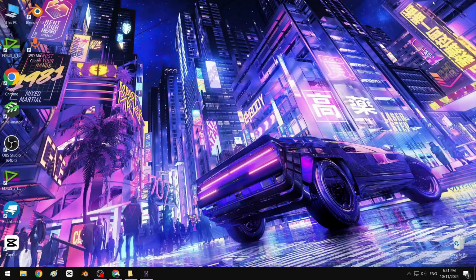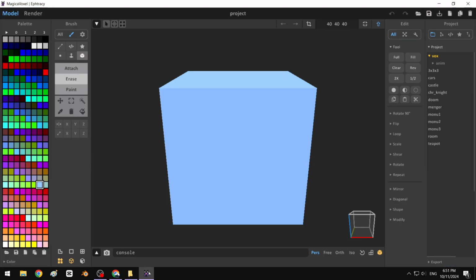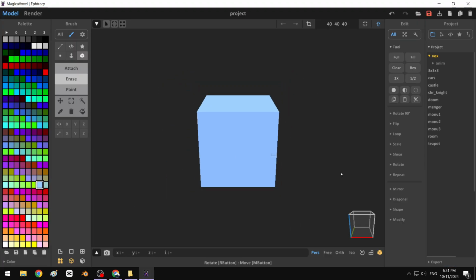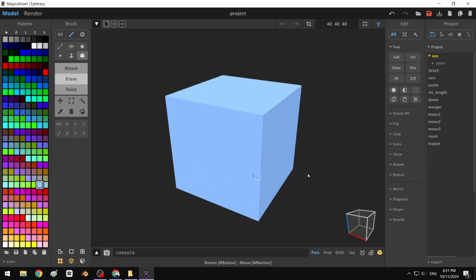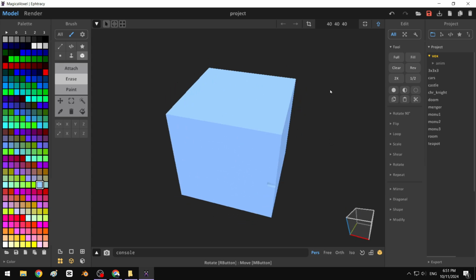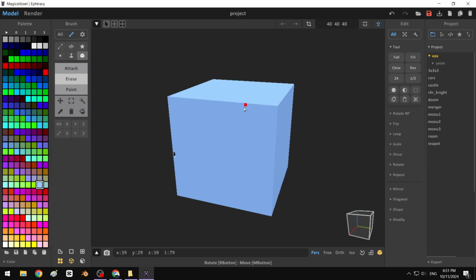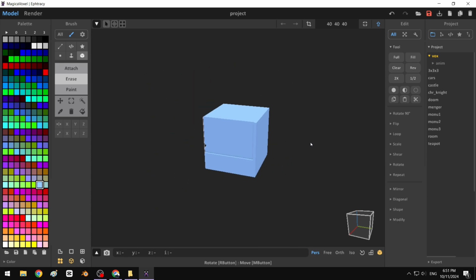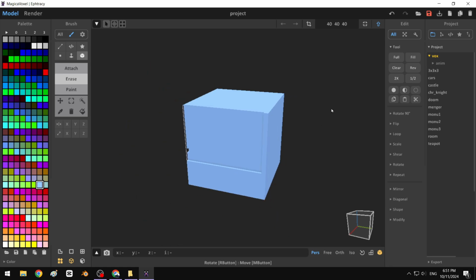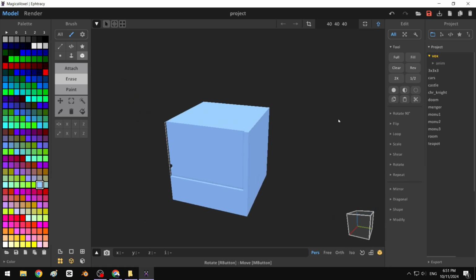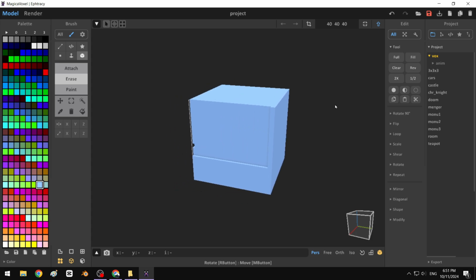Okay, I'ma close it and open MagicaVoxel first. You will see this. Right click to look around, left click to change, and middle mouse to zoom in and out, and middle mouse click to move the camera.